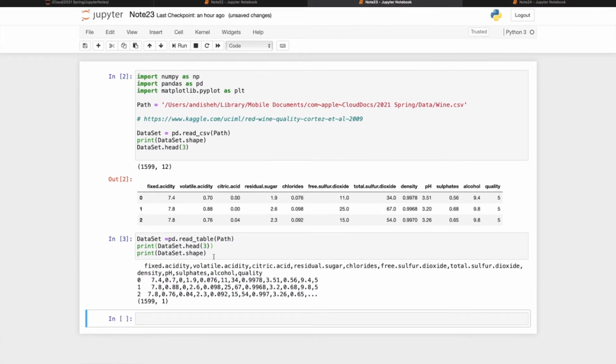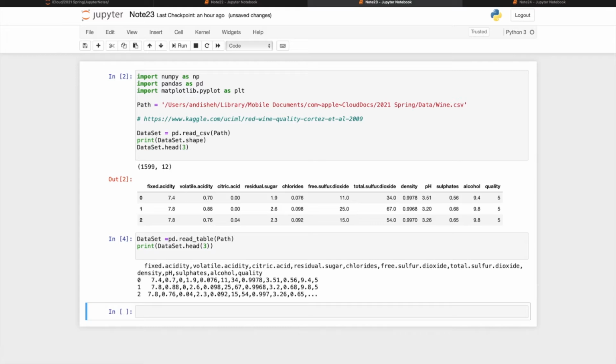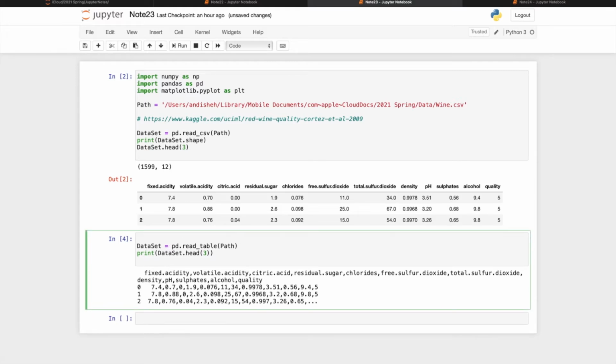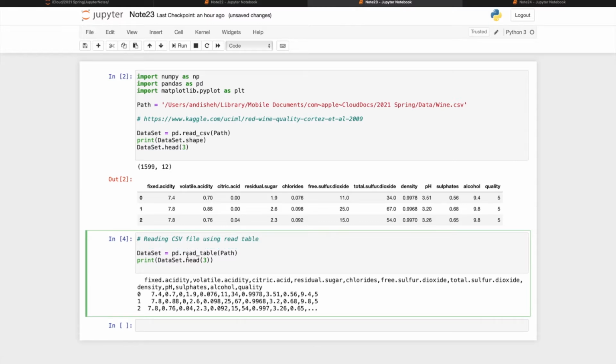Okay, so if I create this dataset using read_table, actually reading the CSV file using read_table, what happens? Do you see what's going on?